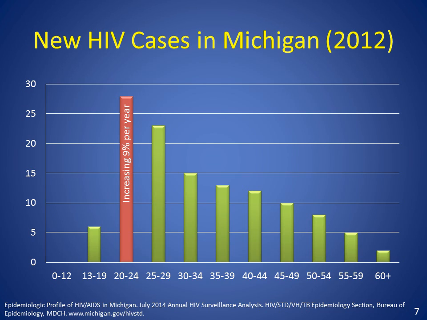When we look at the age group for new HIV cases in Michigan, this was an interesting stat that the HIV/AIDS surveillance for the state of Michigan pointed out in their latest report, in that while we have newer cases of HIV overall trending downward, in one specific age group, the 20 to 24, that has actually been increasing slightly over the past couple years.